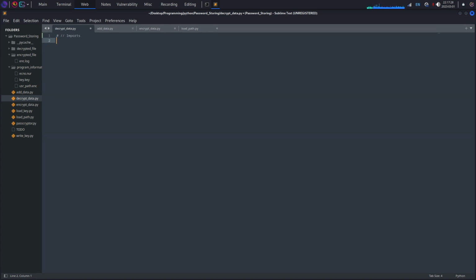Imports. Is it still there? Nope. So from cryptography.fernet import Fernet, import os. We are going to need to load our key and path.